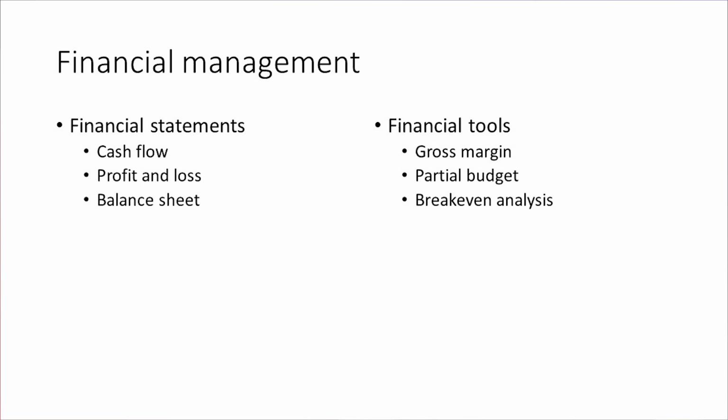Further details on profit and loss, albeit from an accounting point of view, were provided in Module 1, Week 2, Clip 4. Clip 4 from Week 3 also provides useful guidance in terms of developing a whole farm budget. If your business plan is based around changes to individual enterprises, gross margins for these would be useful to include. Revisit Module 1, Week 3, Clip 1. You may also wish to make use of partial budgets, looking at the benefits of a partial change against the cost to see whether there is a net gain or loss. Revisit Module 1, Week 3, Clip 2, if you think this technique would be useful.